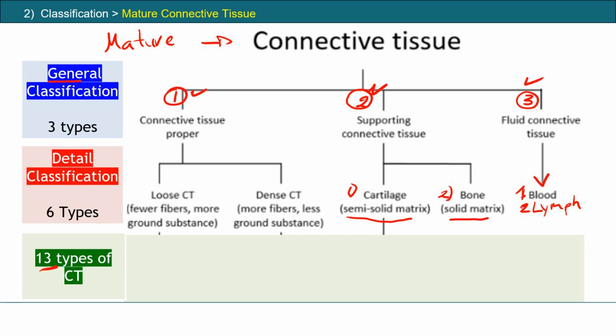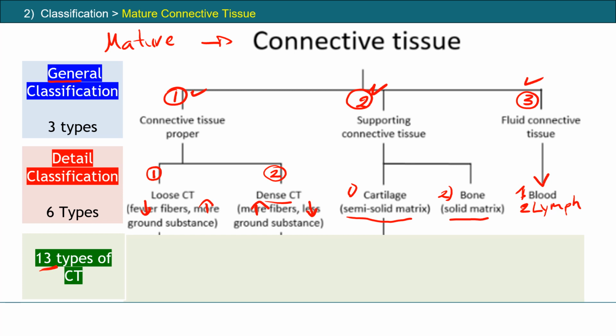So you have two types of connective tissue proper. The first one is the loose connective tissue, and the second one is the dense connective tissue. If you think about the three components, cells, fibers, and ground substance, the one that is loose has the consistency of jelly. This means it will have a lower number of fibers and a higher amount of ground substance. Opposite to that, the dense one will have more fibers and less ground substance.